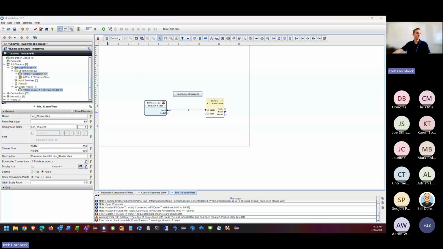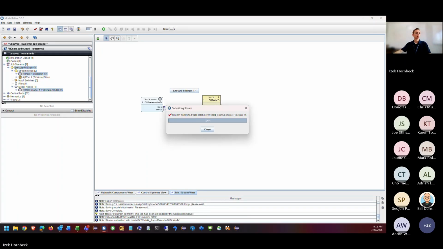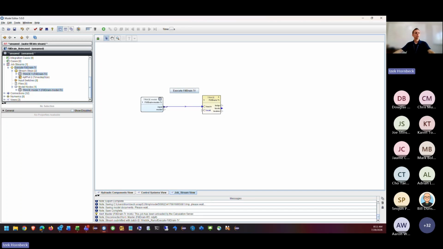Now that we have our trace job stream set up, we can lock this model and execute the calculation. It'll say there are warnings in it, and those are the ones we saw in the model check, but we can run it anyway. We'll pull up our job status window in a second and then calculate this.